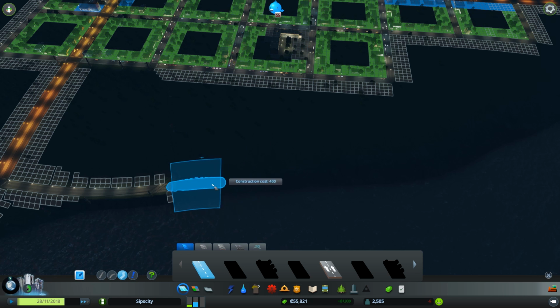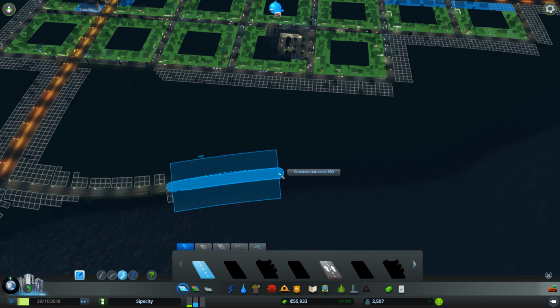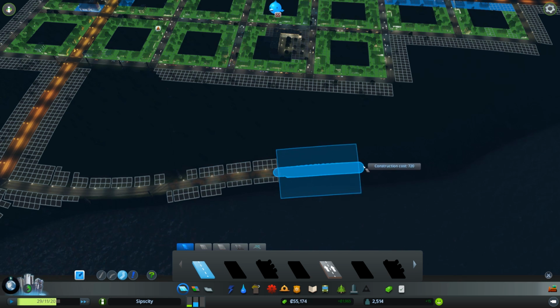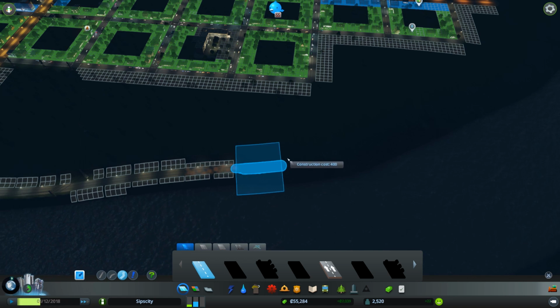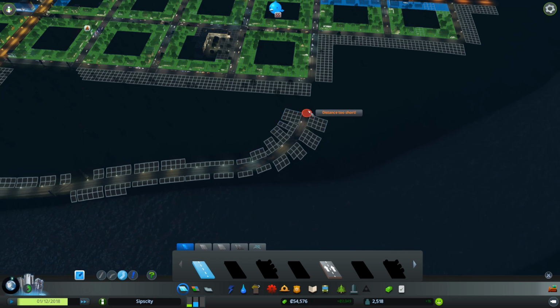We'd like to make this loop back up. It's going to be a nice winding road that goes along the coast, and it's going to be filled with mansions and other really desirable places to live, and it's going to be fantastic.